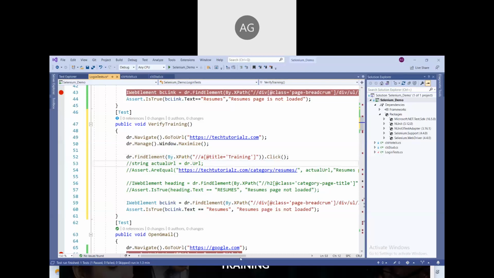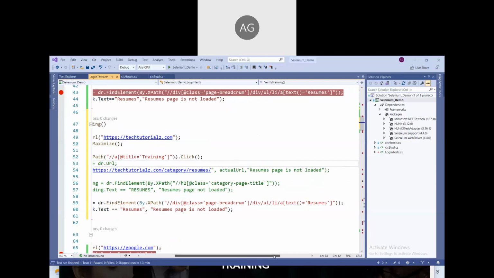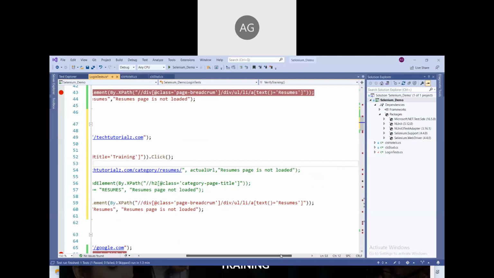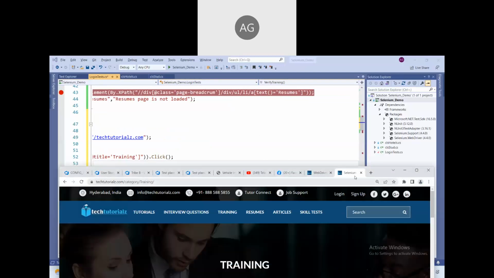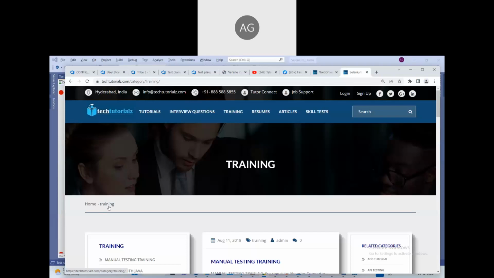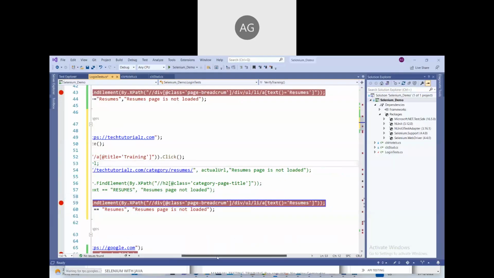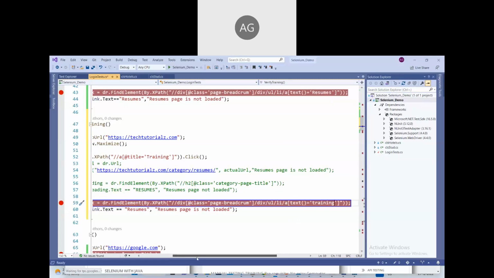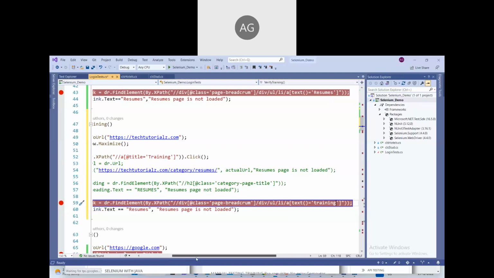Now going here and in the breadcrumb control, if you click on the training, what is happening? What is coming here? What is the text? Lowercase training. So here, this path is same until this point. But here, this text will change. Right? The same breadcrumb control, division, list item, hyperlink, text equal to training.